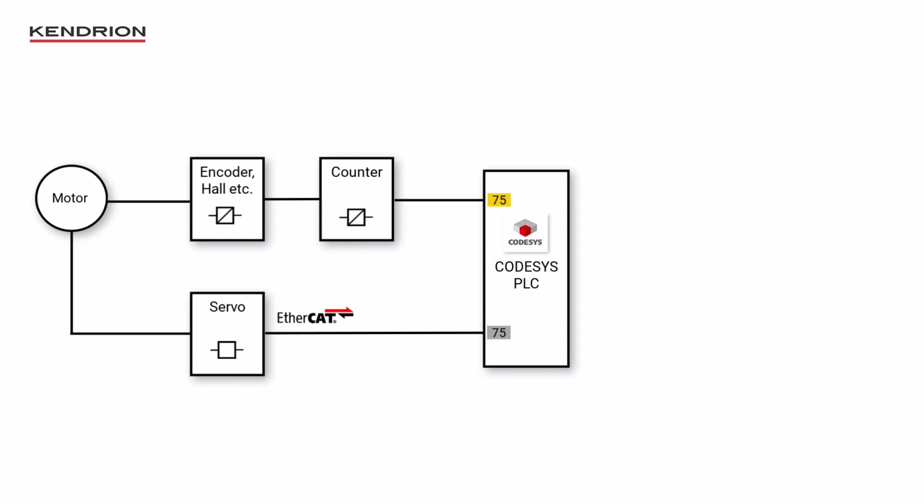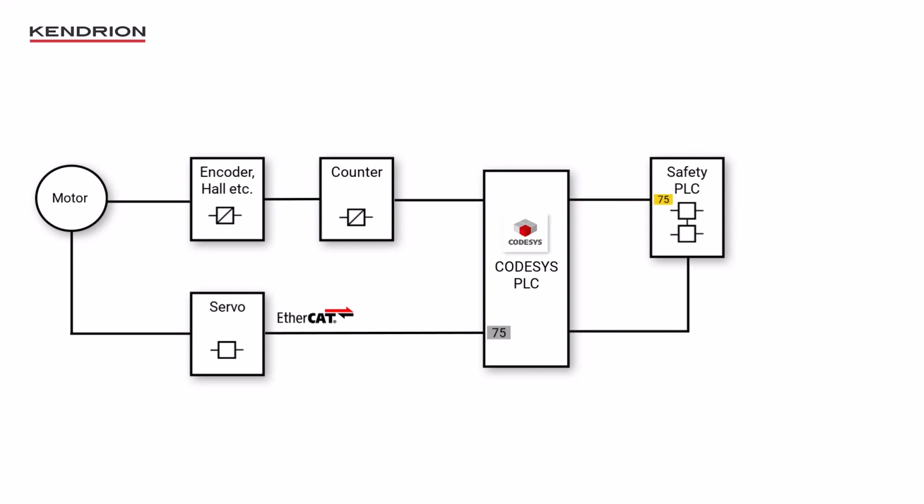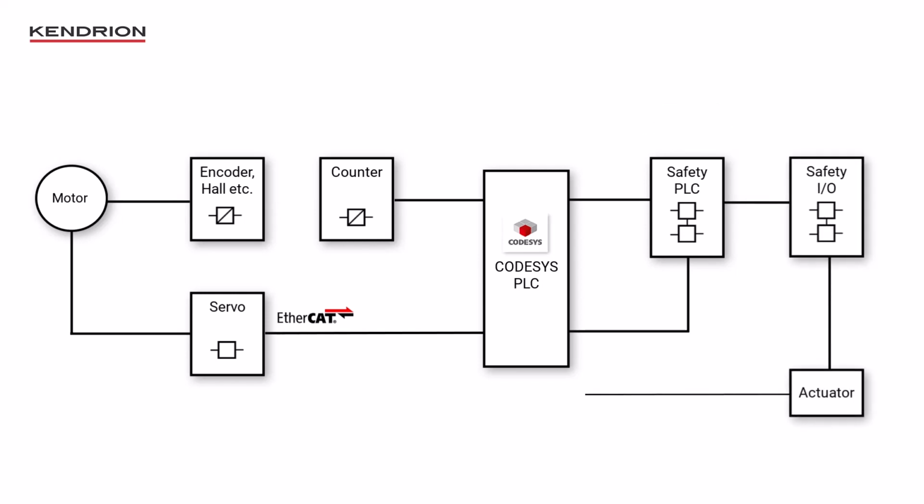The two data must now be compared, and for this, of course, a safety control is needed. Via a special communication interface, the data of the counter module are copied to the safety control. The gray position data of the process image are transferred to the yellow world via exchange variables. There, the evaluation of both data takes place. If the deviation of the two position values exceeds a certain window, a safety I/O can set an output. This could be, for example, the STO input of the servo controller.